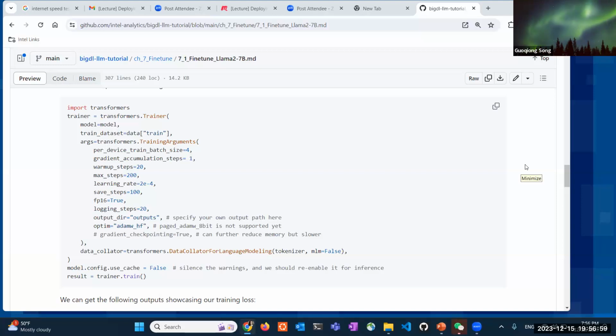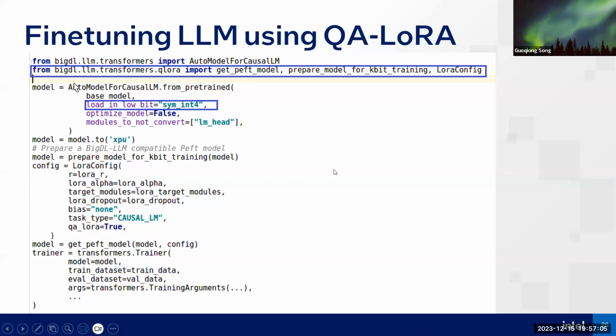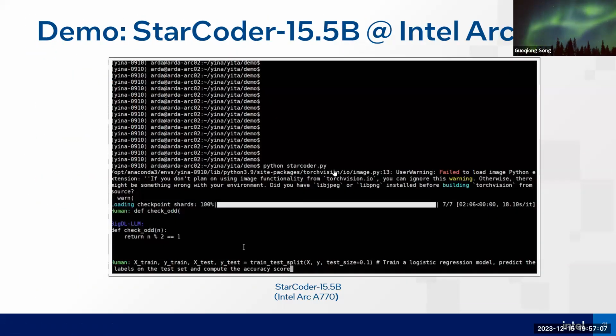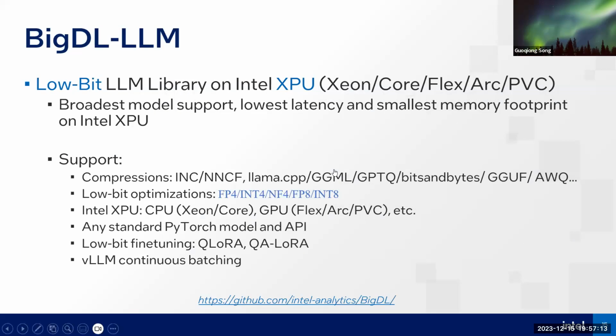So the goal for our team, more than 30 people work on this, is we want to make sure that large language models, especially the large language model part, are not some people's toy. It's generic for everybody. Everybody can use it. Even if you just have a laptop with 16 gigabytes, you can run your own Llama. If you have a big cluster, you are ready to do the fine-tuning and other stuff.